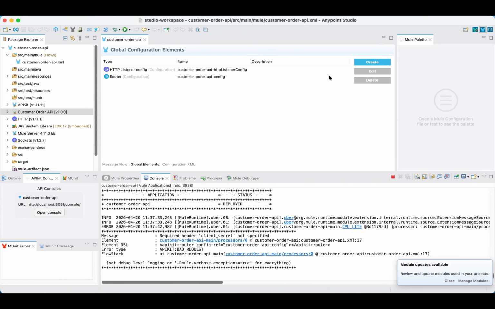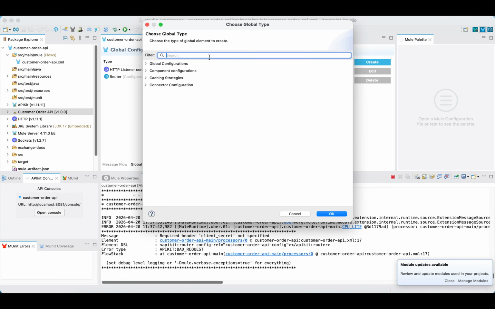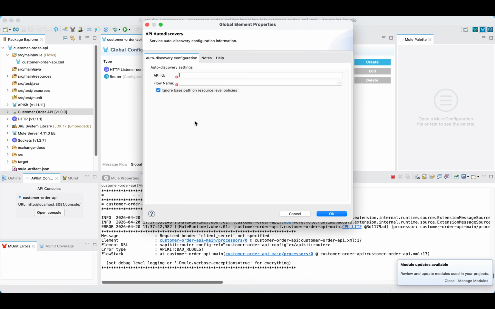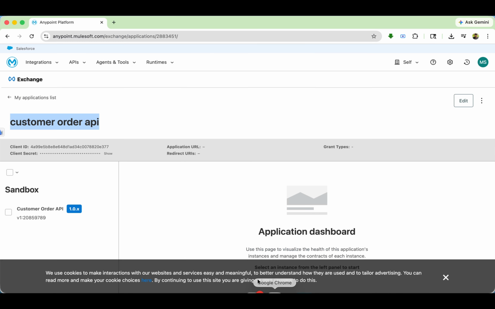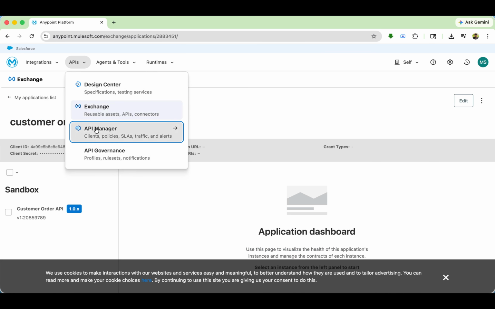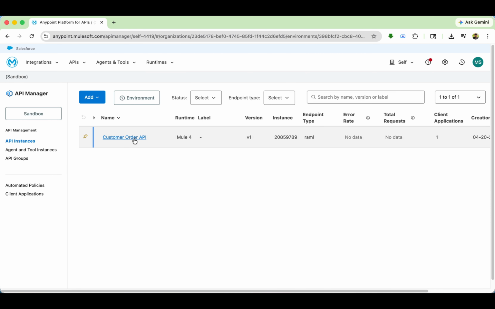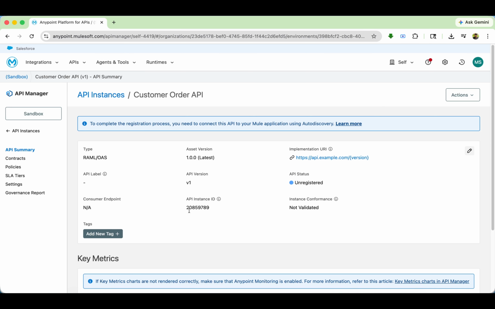Currently, the policy is not applied to this application. To apply that policy to this application, we need to configure auto discovery. And for this, we need the API ID, which we'll get from API Manager. Here, open this, and this is your API ID.